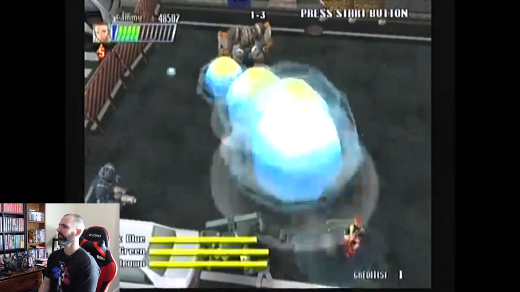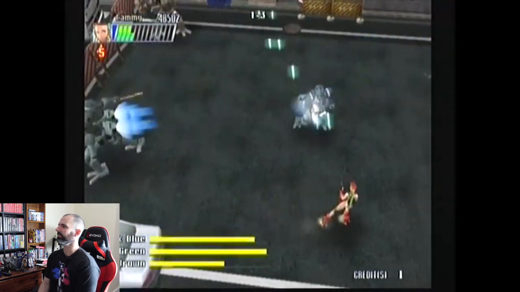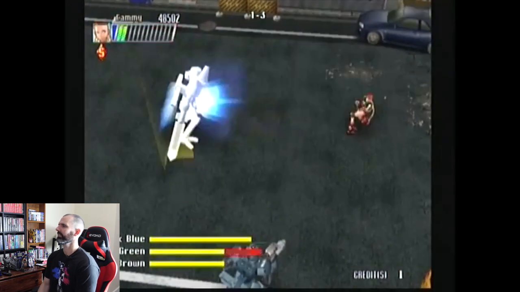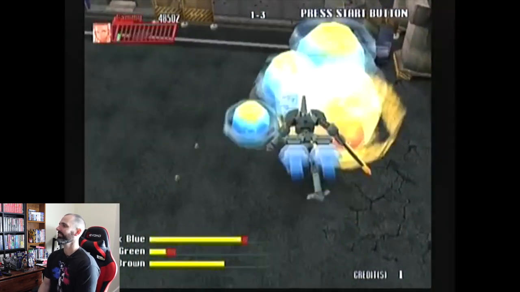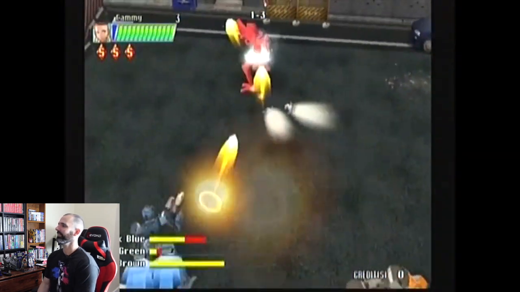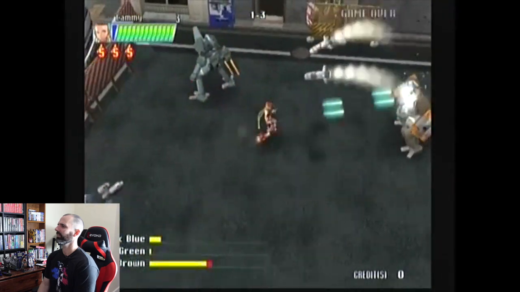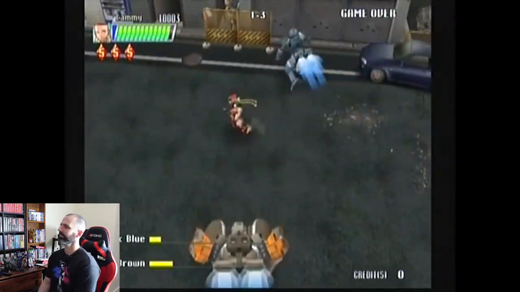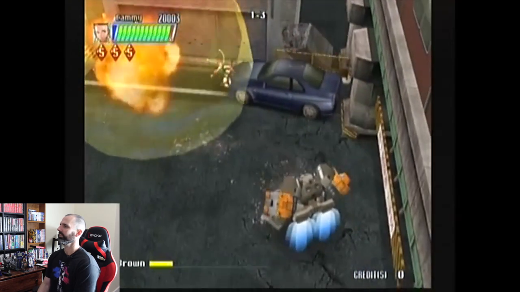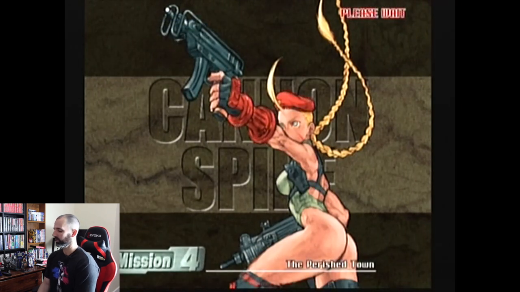Oh, they're going to get me. Jeez. No. No. Do I got another continue? Yes, I do. All right, almost got two of them. I need to get these guys out of the way. Ah, shoot. Got one. Got two. Let's get this guy. All right, got him. So that's mission three done, on to mission four.